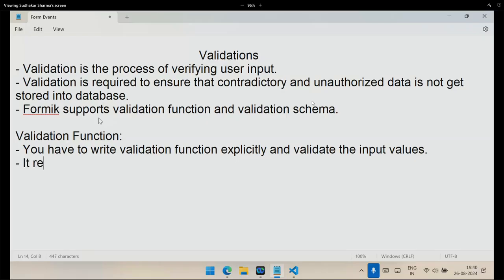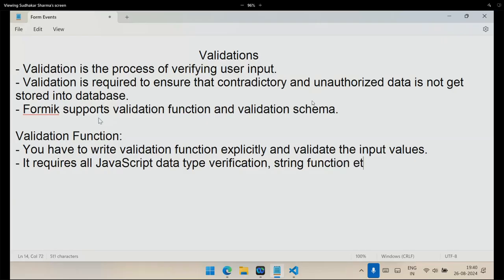It requires all JavaScript data type verification, string functions, regular expressions, etc. Everything we need to use.